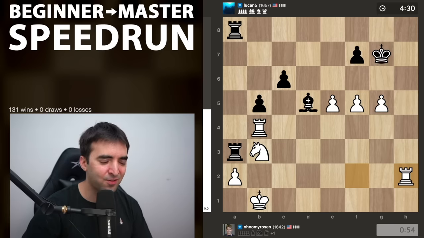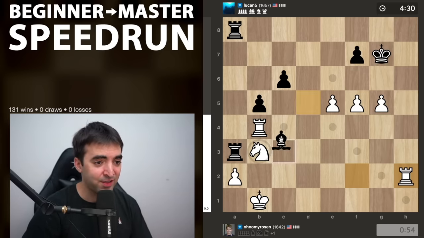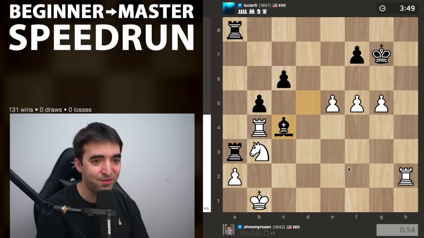And yeah, black didn't quite find the best path forward. There was a nice idea to play bishop c4, which I actually missed. This basically traps my rook on b4. But it's hard for black to actually win the rook, because c5 would walk into knight takes e5. But I think if black played this move, I would have had a hard time figuring out what to do.